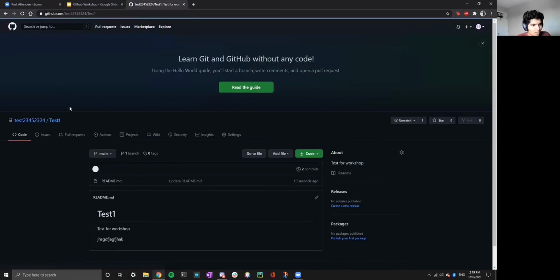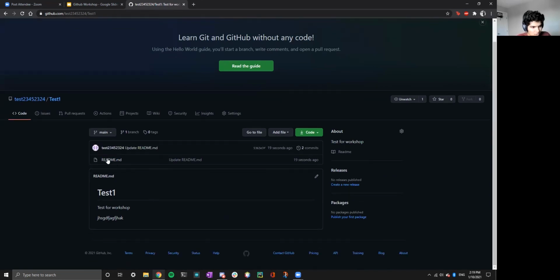All right. So you go back into test one. Your README file's updated, and you just have the README file here. Now, when you're uploading a project on GitHub, you're definitely going to have more than the README file. You're not just going to describe what you're doing. You're going to put the code on there. You might have a link to a demonstration or something like that. So how would you do that?